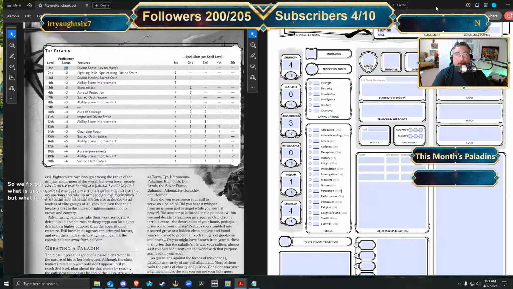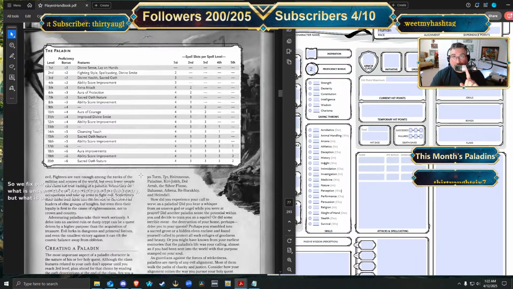Okay. Once your ability scores are all recorded, the next thing we're going to do is go into proficiency bonus. So it should be a 2. However, I don't have the book memorized. Go to your class in the book and look at the class table that lists the level, the proficiency bonuses, the features, and the spell slots that you get for each level. And record your proficiency bonus here on the character sheet.